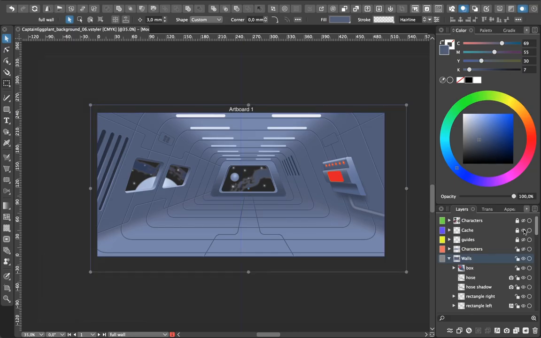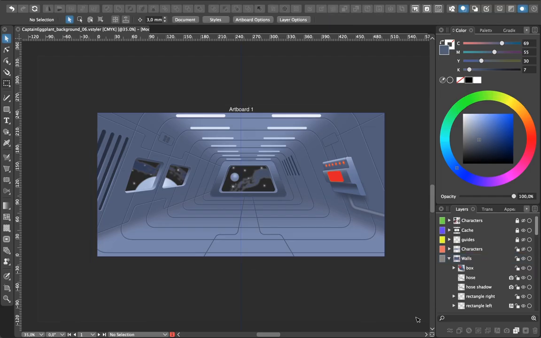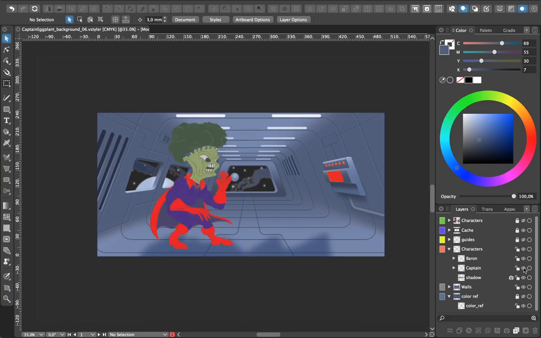Okay, so now this is how I frame it. So I have my scene, and I can just show you. I put the characters for a while as just simple flat characters. So I can choose the position, so you see it's a little bit different. So Captain is a little bit smaller, but I want their eyes to look like this in the diagonal. This little star actually is the vanishing point, so for me it's a little bit of a guide. And so I have the Captain is aggressive, he's closer to the center, so he's going to the Baron.